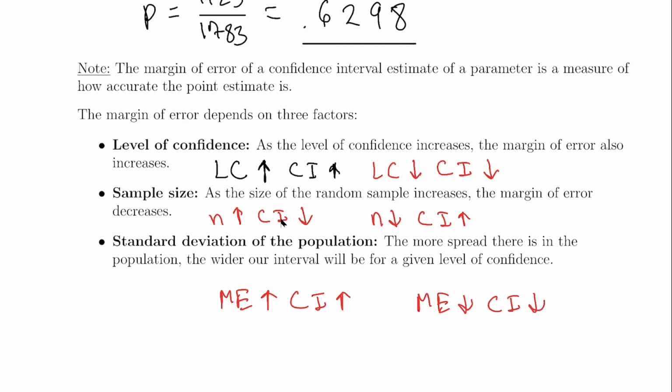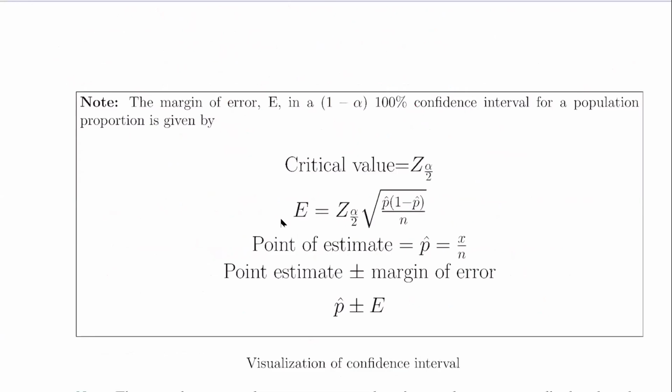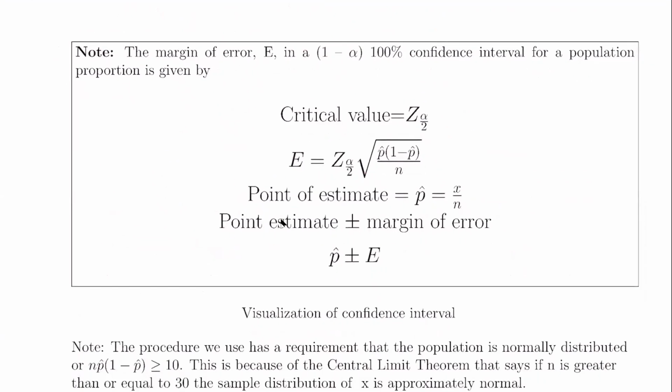All right, so we're all done with the simulation. Now we're actually gonna do some problems, or you're gonna see the formula. These are the formulas we're gonna be using. For the critical value, we're gonna use the t-table to find this. For right now, don't worry about how to find that. We're gonna use the t-table in order to find that. Up next, we're gonna do E. E stands for margin of error.